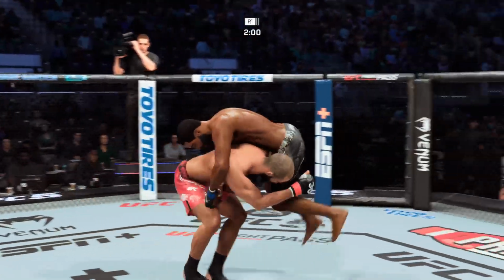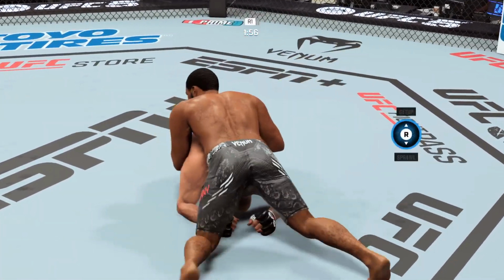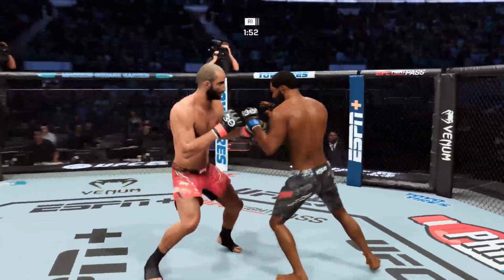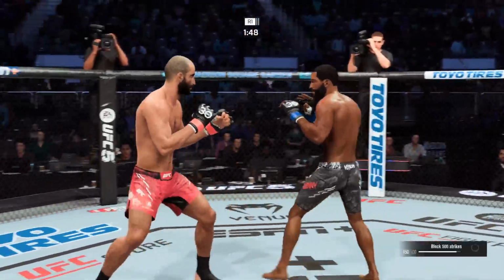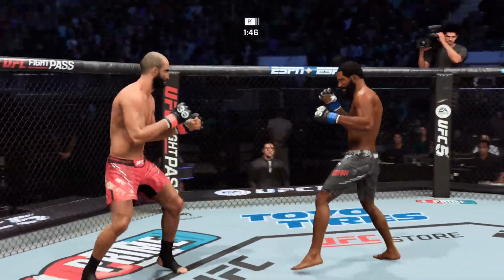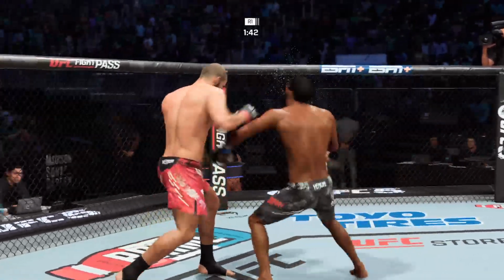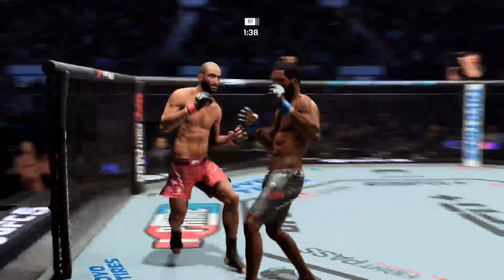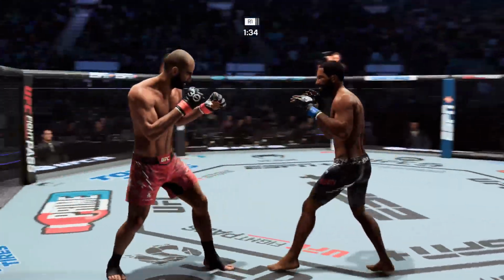Got that single collar tie locked in. And he's back to his feet. Good sign for him there. Oh, tags him with the straight. Nice job there by Chikadze. Really good emphasis on that kick there. Gets to the single collar tie. Oh, big elbow.